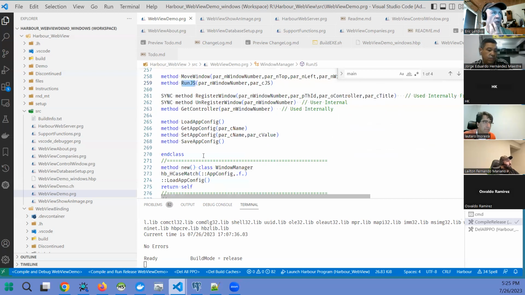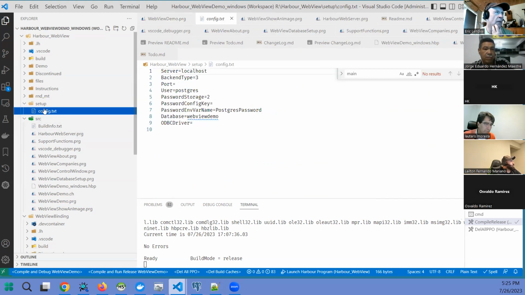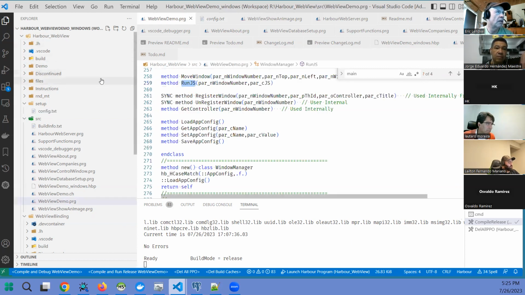Load config. Oh, so there are some methods to look at. So we can have a text file. I have here the text file. Remember, I was setting up my connection to my database. So this is where I store what was entered on the database setup, because when the database setup happens, there is no database yet. So I need to store it somewhere. So this is where it's being done.